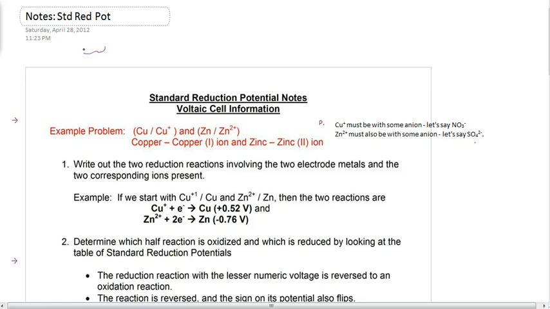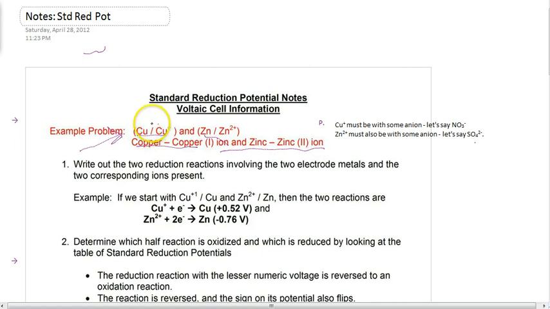Hopefully you already have this handout from your teacher. If not, you'll want to write everything down as we go through an example of how to calculate voltage and draw a cell, and then I give you one to try on your own. We're going to dive right into this first example problem that's written on your sheet. Now, it could either be written like this or in words. Either way, you should be able to interpret it and know that it means the same thing.